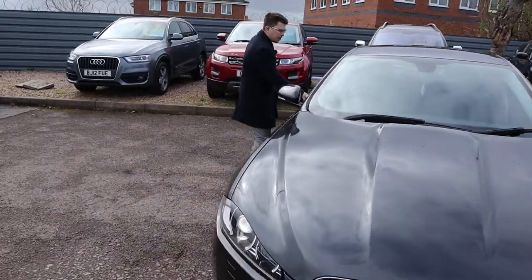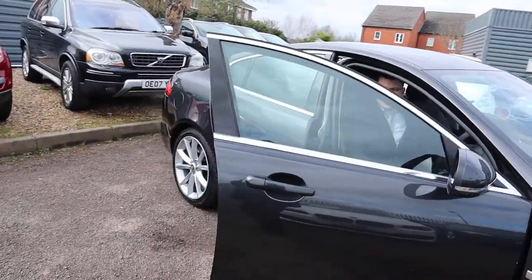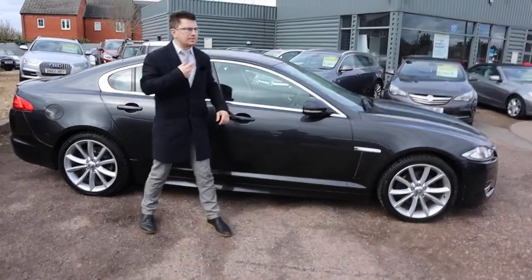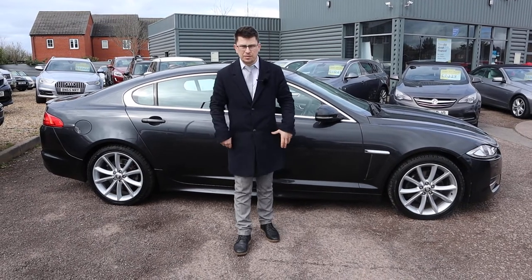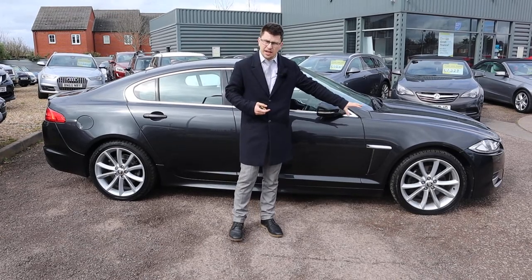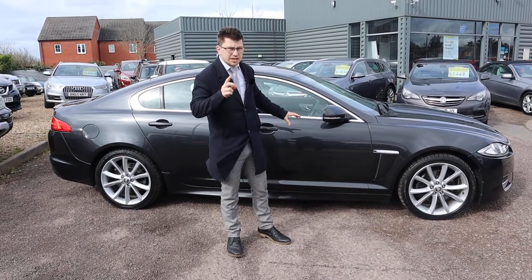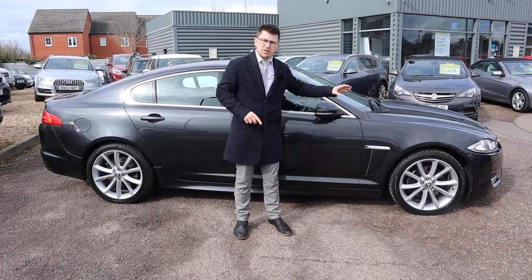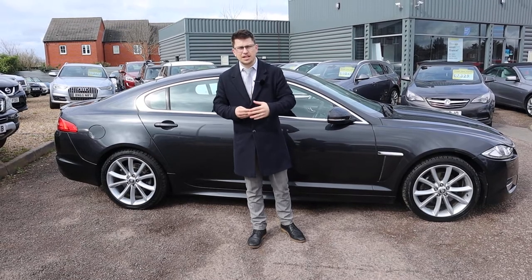Let me tell you a little bit about us and why you should be buying this car from us rather than going elsewhere. It basically comes down to the inspections we do on our cars. When we get them in, we take them to our workshop, get them on the ramp, and check the health of the brakes and discs, the tread on the tyres — document all that. We show you the exhaust and video record everything so you can actually see it. Nobody else does that. The exhaust, the gaiters, the joints, the bushes, the suspension — it's all checked over and you've got access to it.